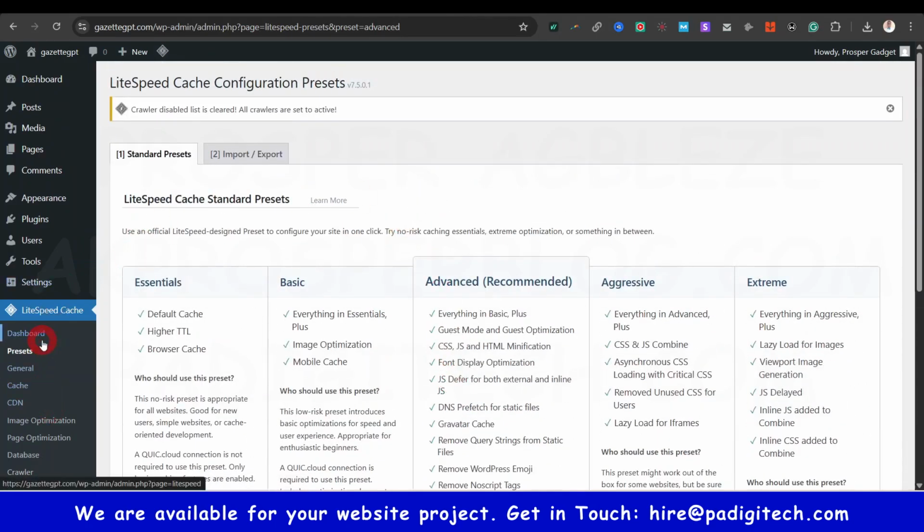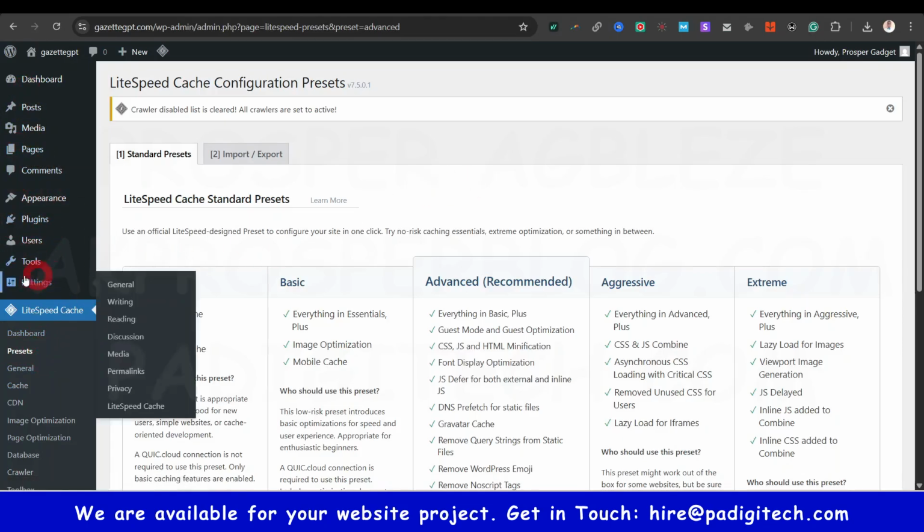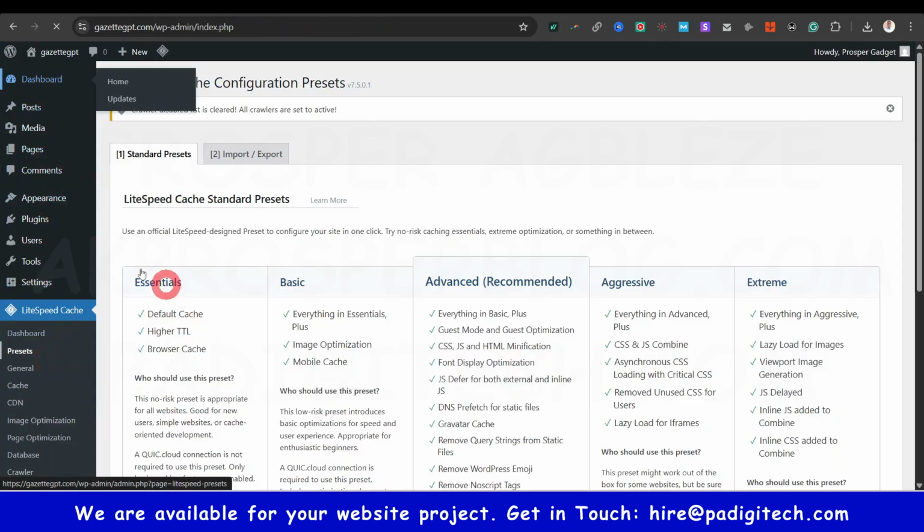All right, so that is it on the overview right there. Now, next we want to do some settings. If you come over to settings, you see that we have general, writing, reading, discussion, and the like. So let me open all of them. We have general, writing, reading, discussion, and then permalinks. Those are the ones I want us to check right now. So let me take this back to our dashboard.